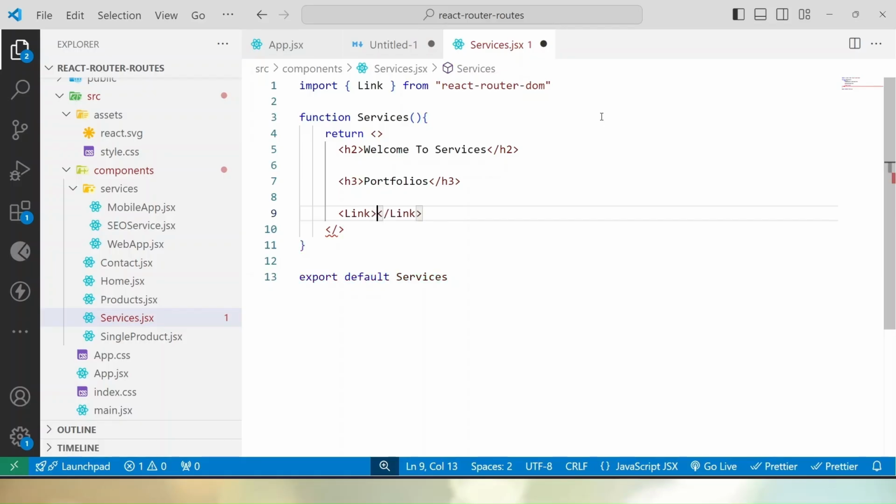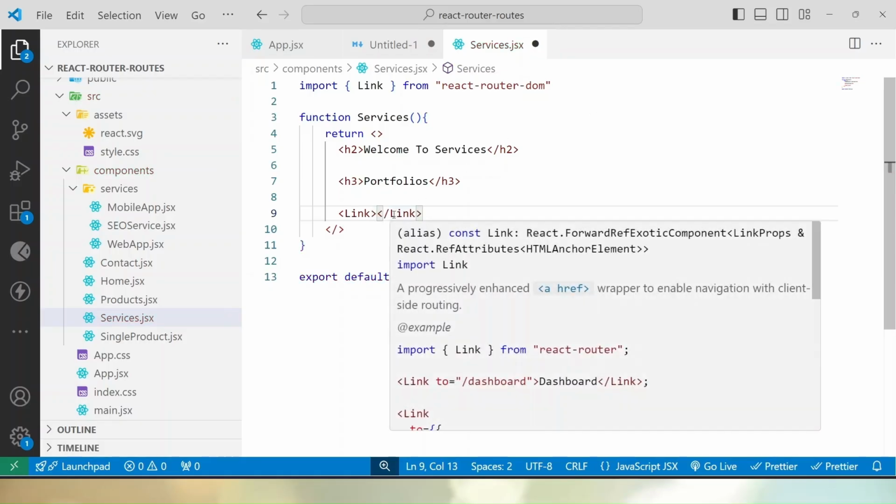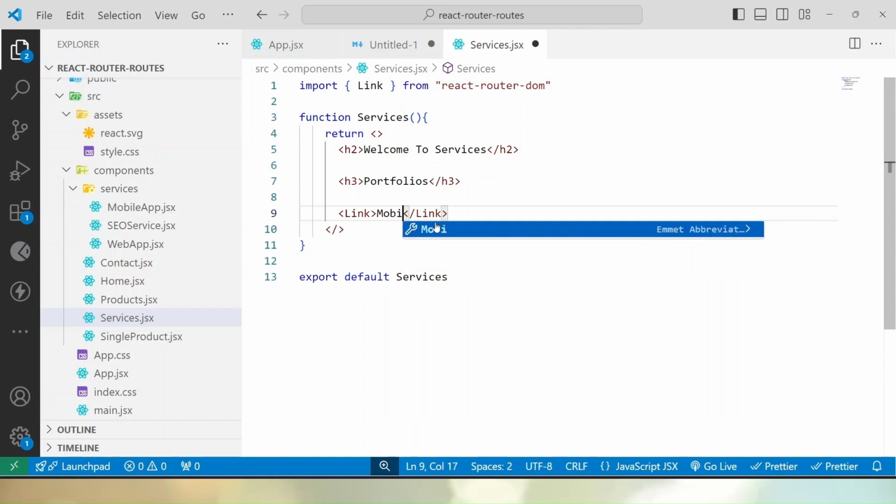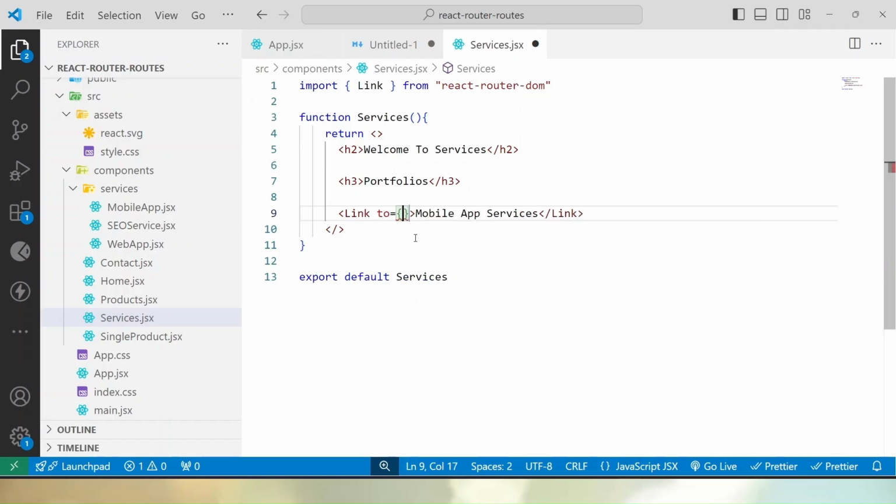Simply Link here, and automatically it will be imported from react-router-dom. Now into this Link component, let's create our first portfolio for mobile app services, and here the path will be, not path, to will be forward slash services, then mobile app services. So this is our first service, which we are trying to provide from this services landing page.